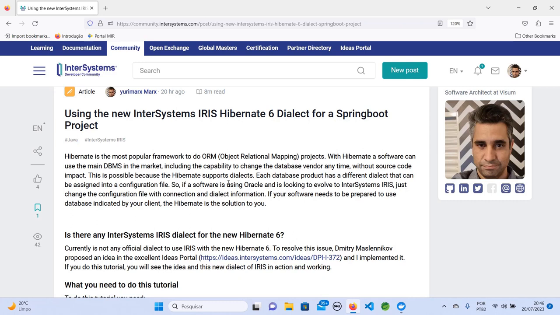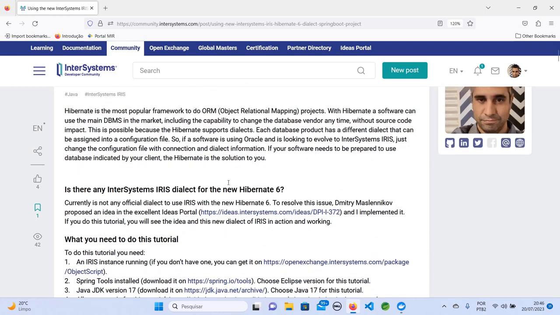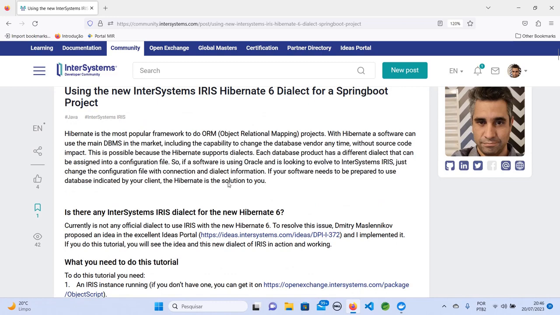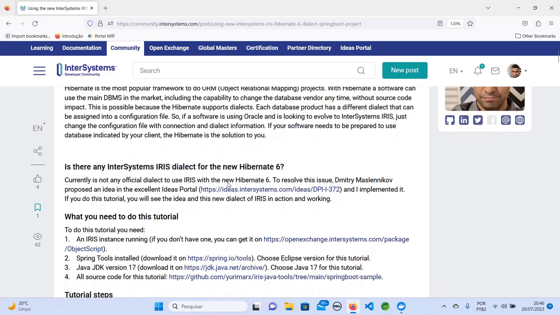So now we have this new dialect supporting Hibernate 6 and InterSystems IRIS, and we need to test it. Okay, and I will show you how to use this dialect.